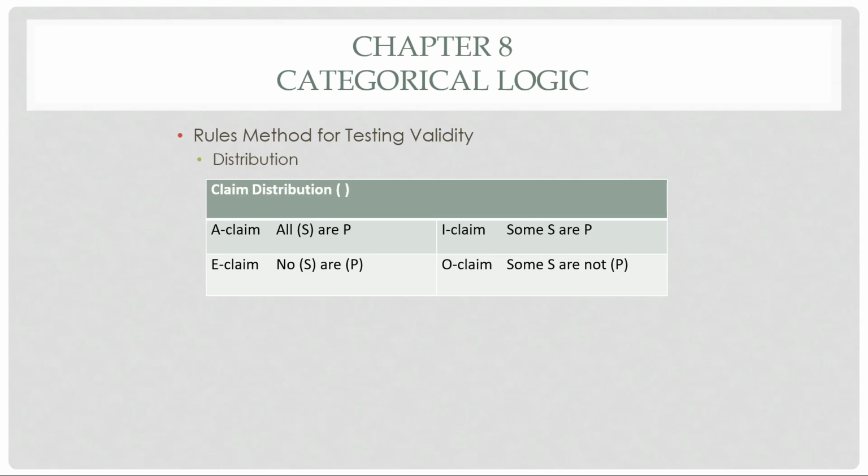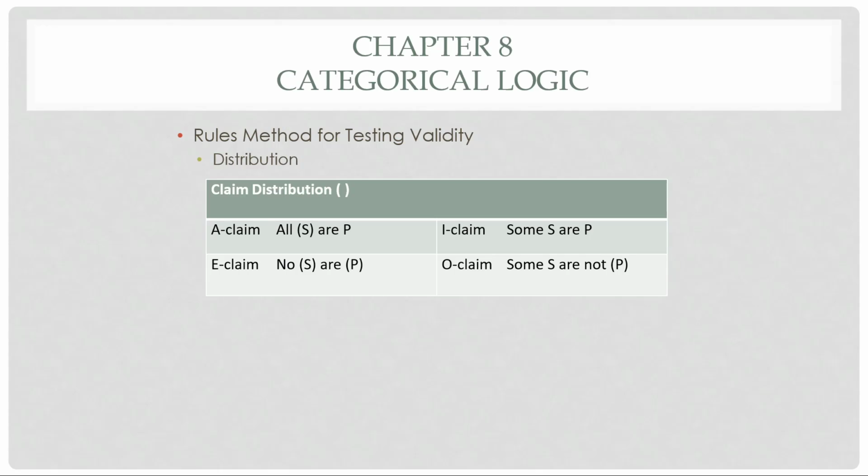Now, in terms of telling whether a term is distributed or not, there are three methods. One is to memorize this handy table here of claim distribution, where the term in the parentheses is distributed. A second option is to go by the meaning of the claim, and looking at how it functions will tell you whether a term is distributed or not. And the third option, of course, is guessing. It's either is or is not, so guessing has a chance of success. Not a very good one, but not the worst option. Well, actually, it is the worst option.